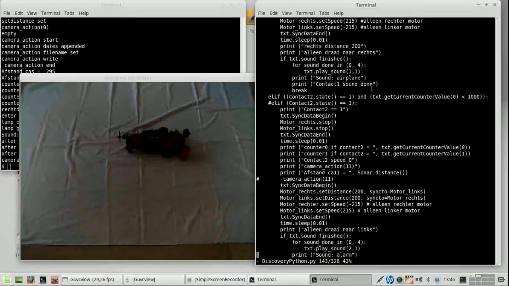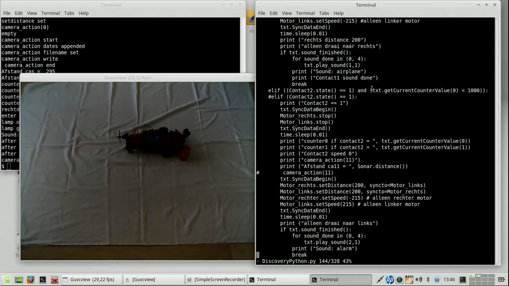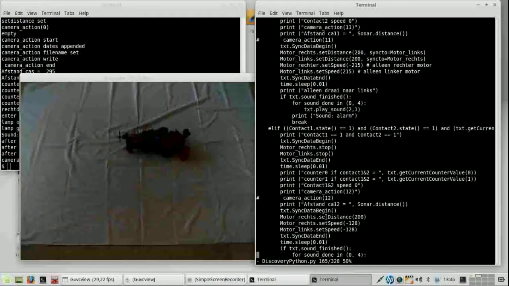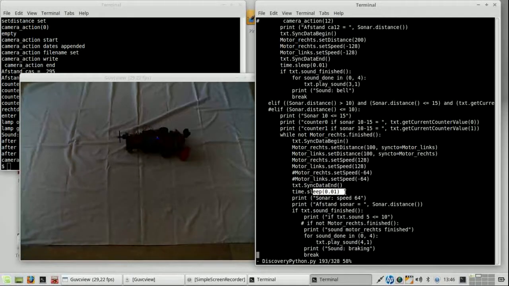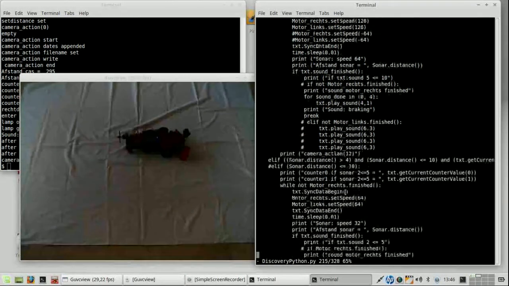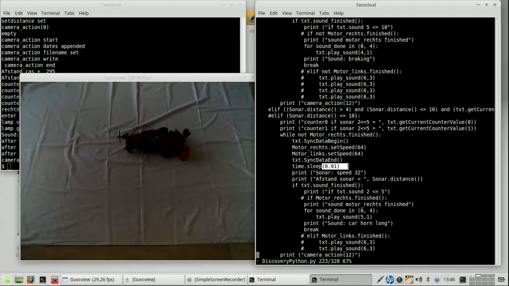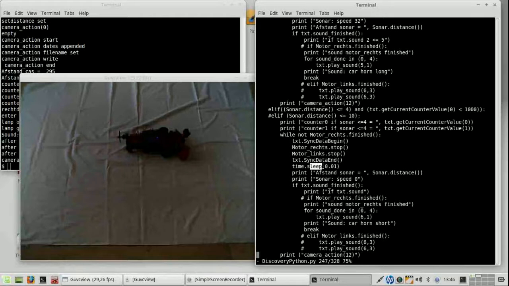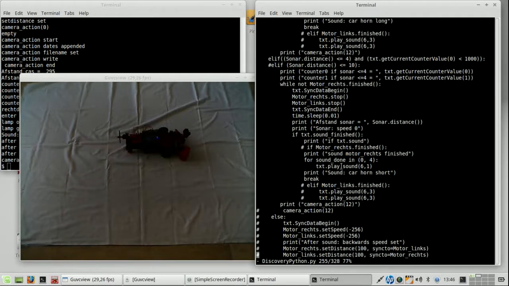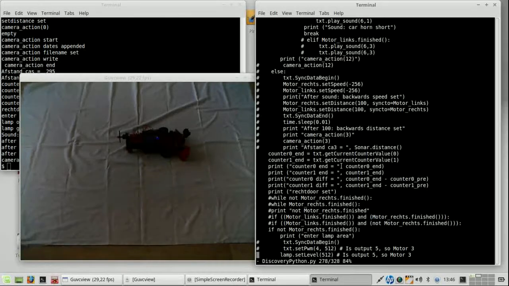Is there anything I did wrong? Not there. Here is 0.01 as well. Here as well. Here too. Yes. 0.01. Then we go here.